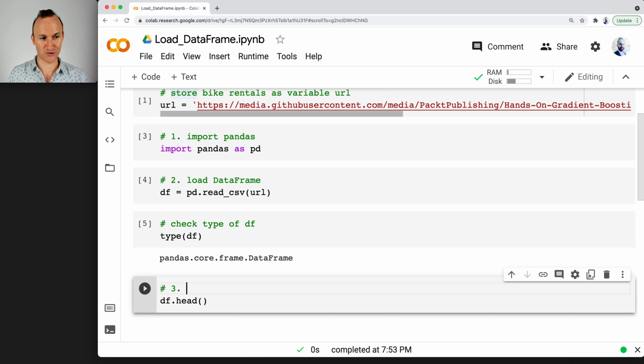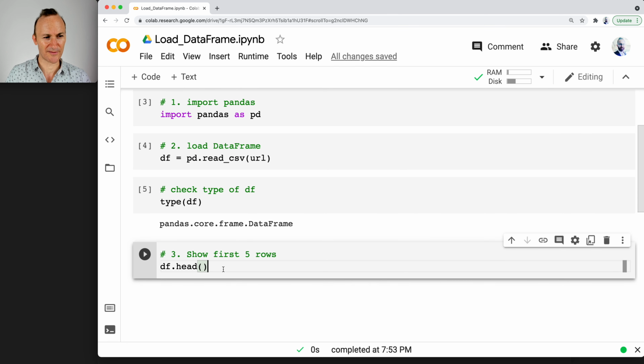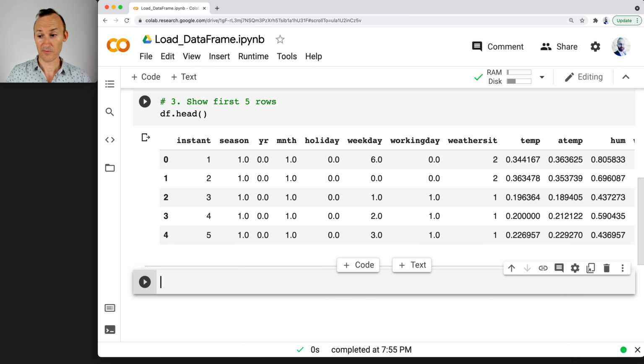And this is essential because you've got to see it. Sometimes it could happen that it doesn't work out right. So you need to do this check. And the fun thing about it is you get to see the data. If you're not looking at the data, I don't know what you're doing. There you have it. It's a data frame.